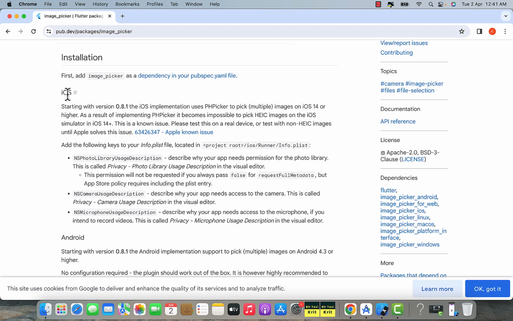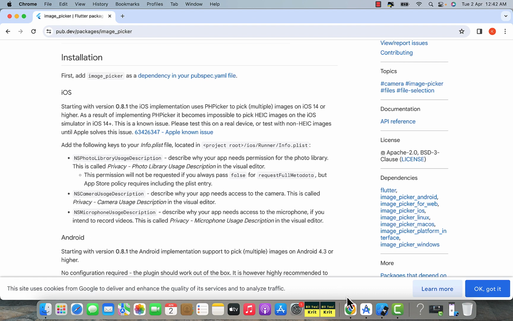The main purpose of this library is to open the gallery so that the user can select an image, and similarly, it also provides an option to launch the camera so that the user can capture an image. So for using this library, we need to add a few permissions inside our application. Basically we are going to show the user a dialog that our application wants to access the gallery or the camera. And if the user allows those permissions, only then will this library help us to choose or capture images inside Flutter.